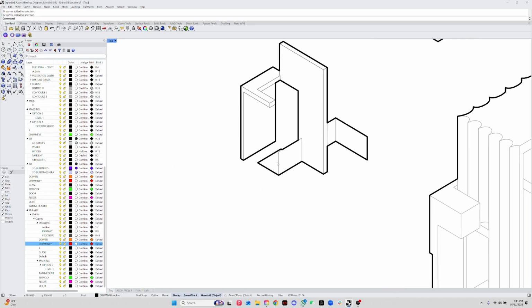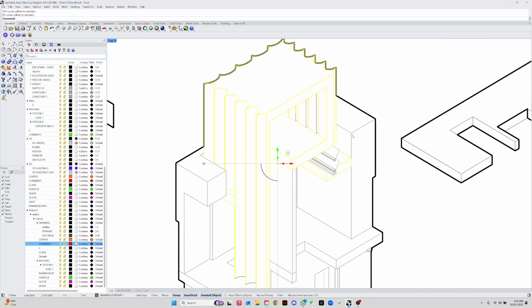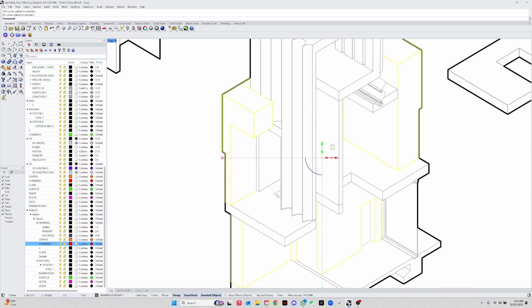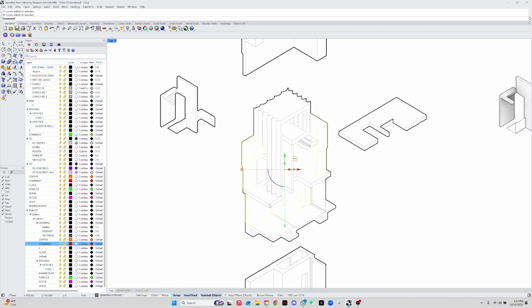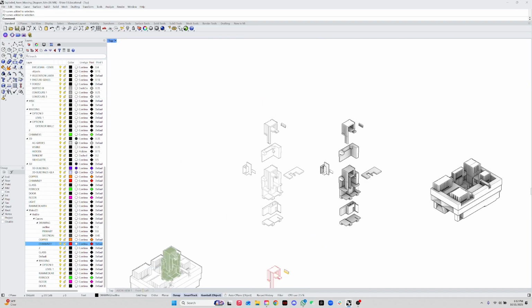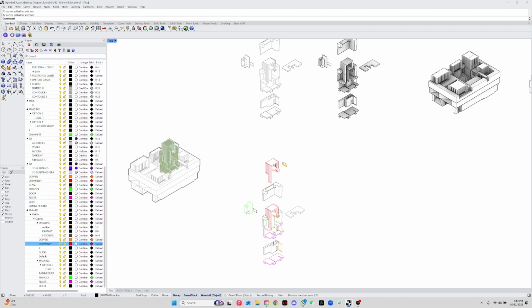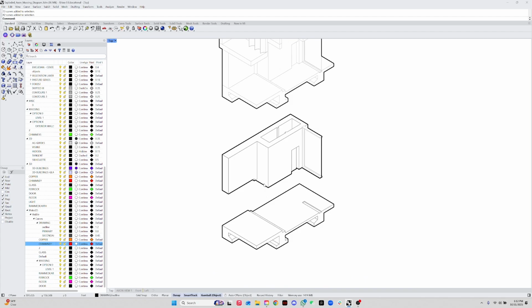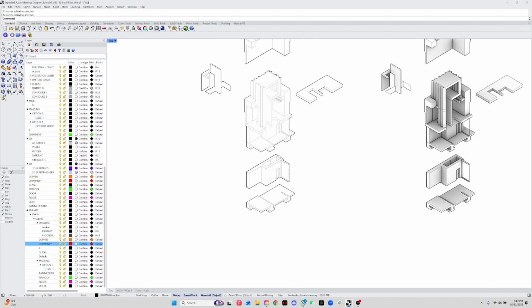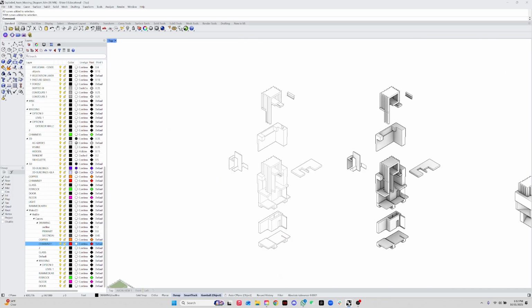Here I have two systems. I have this system and I have that system, so they're in two different groups. So this is one system. This is one system. This is one system. This is one system. So again, based on the layers that you have and based on the way that you modeled it and separated it in Rhino, that is the way that you should continue to work. So it's easier to manipulate, because maybe some things you want to give a thickness that other ones don't have, and vice versa. So now, once you've cleaned your model, everything is nicely done, and you get to this point where you start to do line weights.